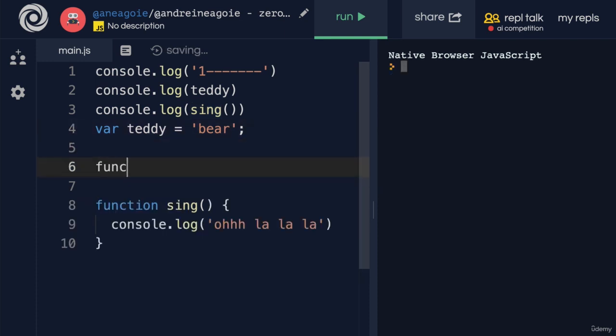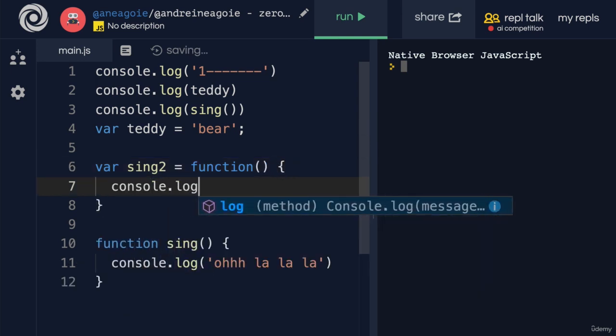And that is a key distinction, especially when it comes to functions. We have function declarations, like the one that we saw here, where function is the first word on a line, or we have something like function expressions. That is, we can create a variable sing2 that equals function. And this function is going to sing something else.